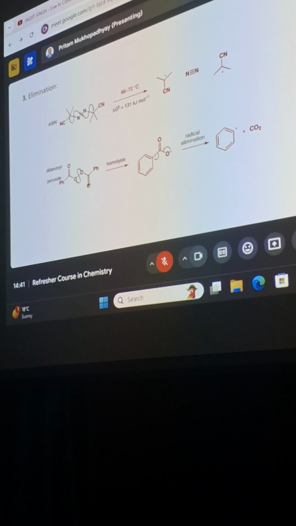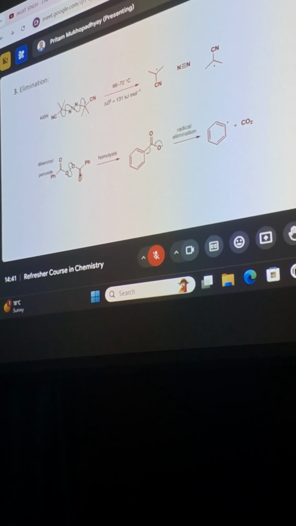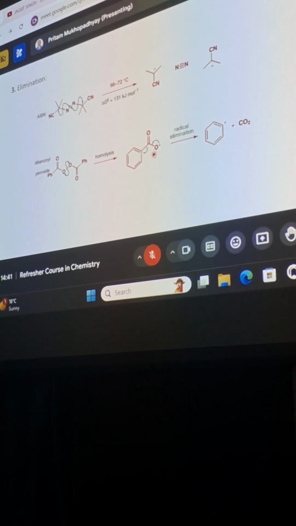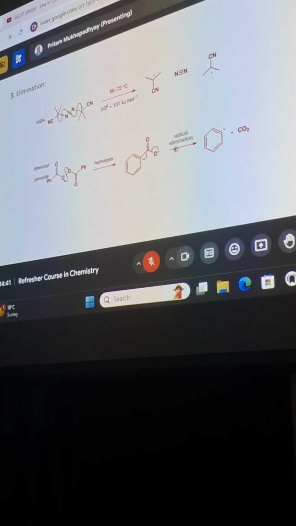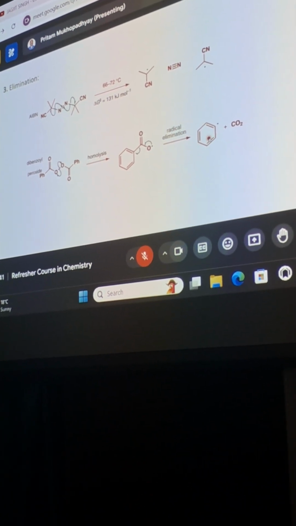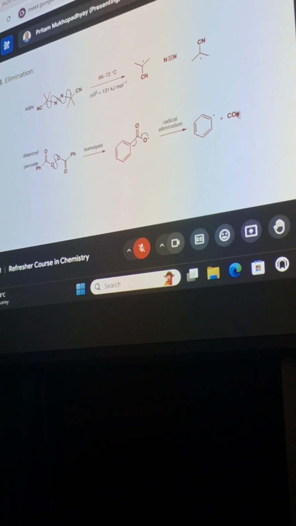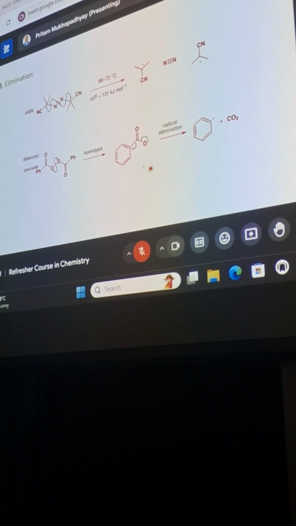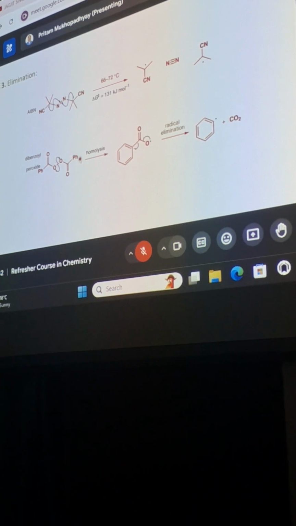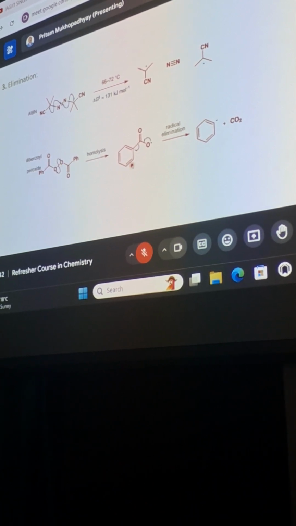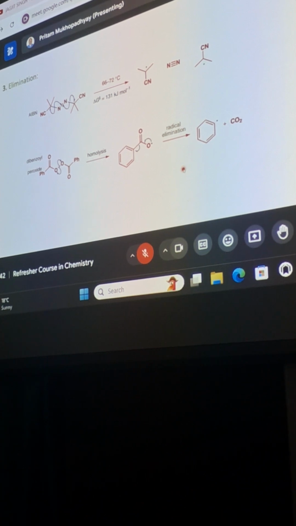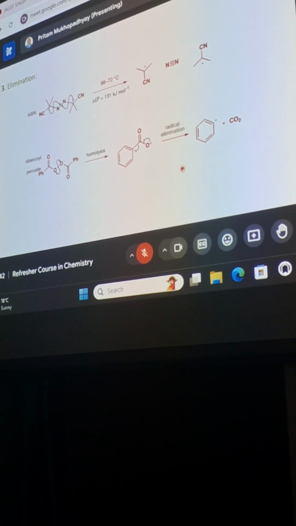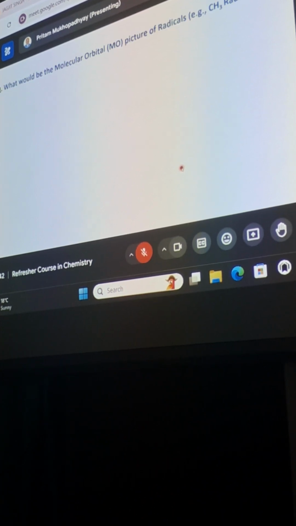Similarly, dibenzoyl peroxide, as I gave you in the example at the very beginning of the bond dissociation energy, can undergo homolysis, and then a radical elimination reaction to form a phenyl radical, and then again carbon dioxide gas can form, giving higher entropy of the system. And that's the reason that benzoyl peroxide can be easily heated and made into a benzoyl peroxide radical, and then radical reactions can be initiated. So these are the major three types of reactions which I showed you: addition, substitution, and elimination reactions.